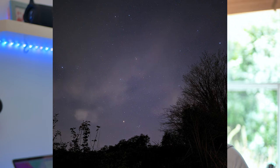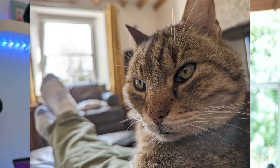The camera app that this phone comes with is very simple, and it pretty much always just takes very nice photos. If you've seen Pixel photos before, you sort of know what they're going to look like. They're very contrasty, and it likes to bring out the shadows and kind of apply a HDR filter to the photos, which some people like, some people don't like. I think they do look quite nice if you just leave it on auto and let it do its own thing. So the image quality, as expected, isn't equal between all these cameras. The main camera shoots the nicest photos.